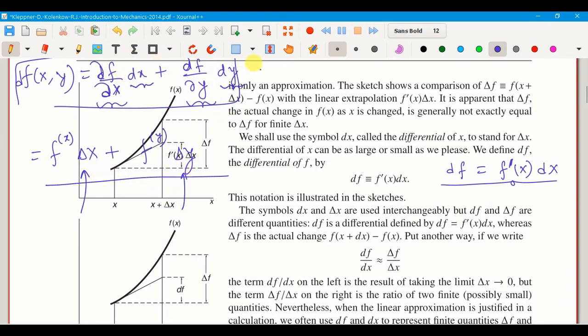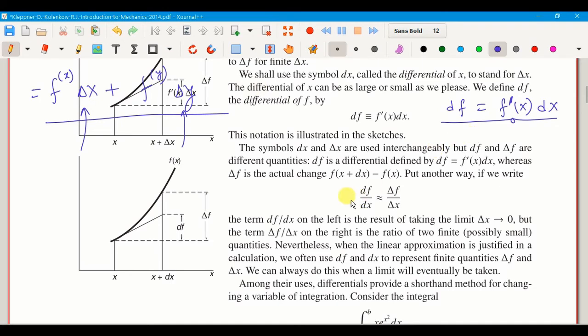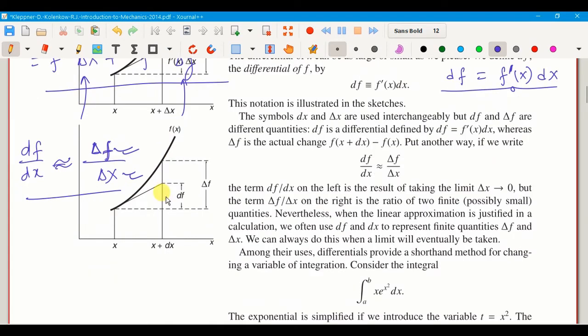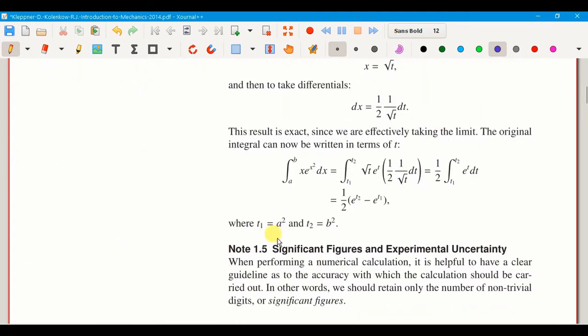You may think, okay, fine, what should we take as delta x and delta y? Here they have shown that we can always approximate df over dx as delta f over delta x if delta x is very small. Got it? And this delta f is the change in the function, it is not a derivative. If you take the limit where this change is very small, then delta f by delta x will be equivalent to df by dx. But if we write df by dx and just use the approximation delta f by delta x, they will never be equal, but they are approximately equal. So this is a very interesting feature of calculus that we have to understand.